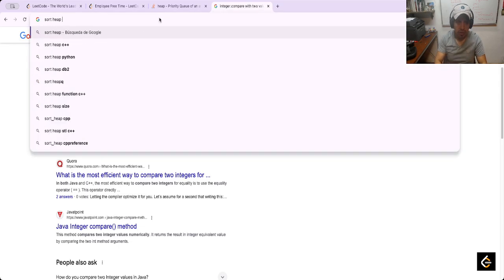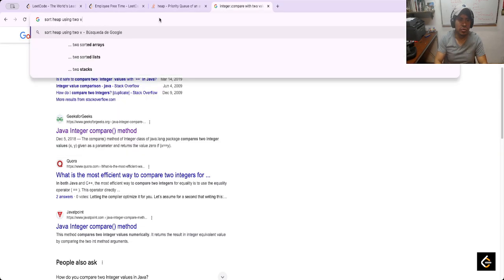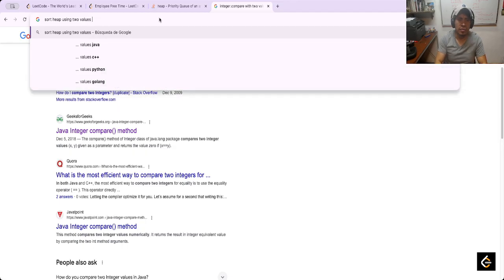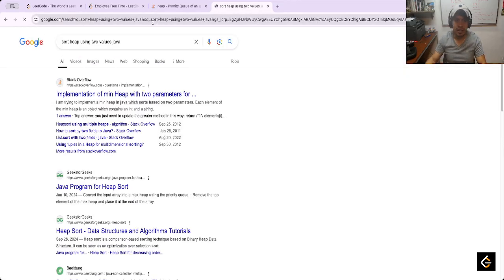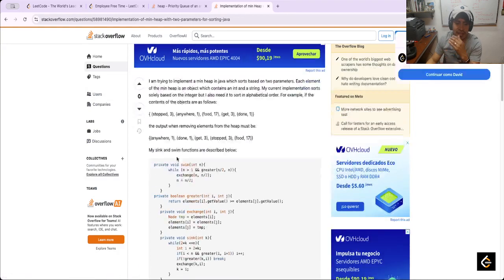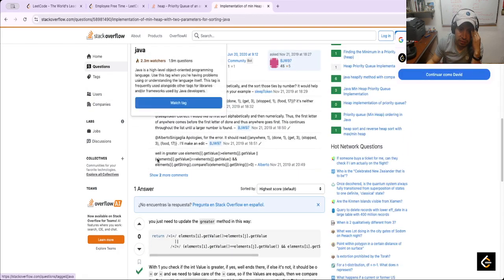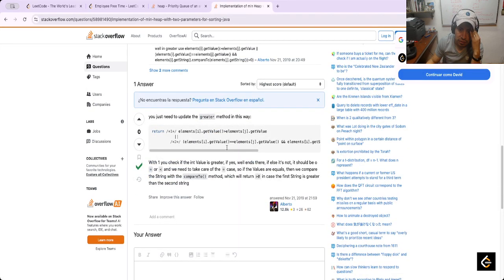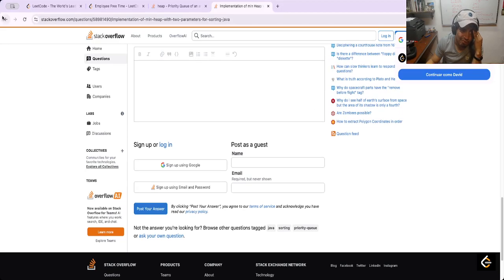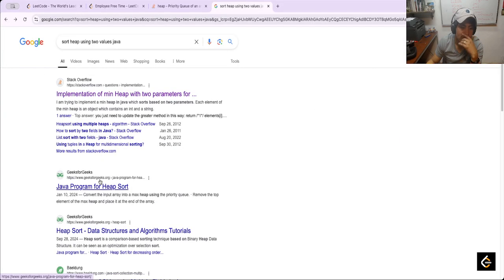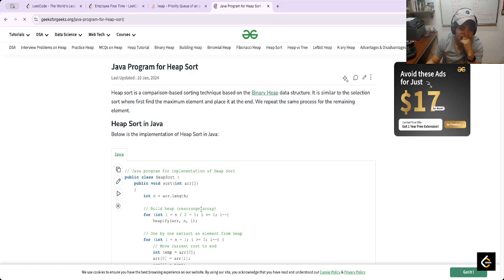Sort heap using two values. I was writing Android. Heap sort.